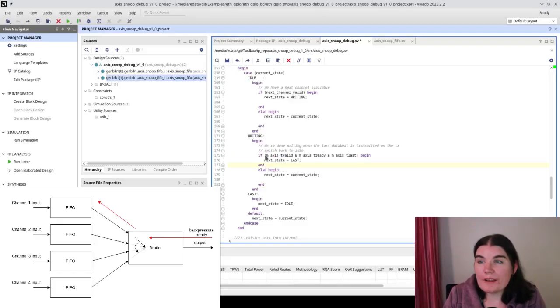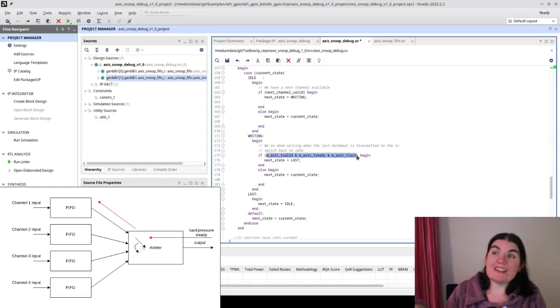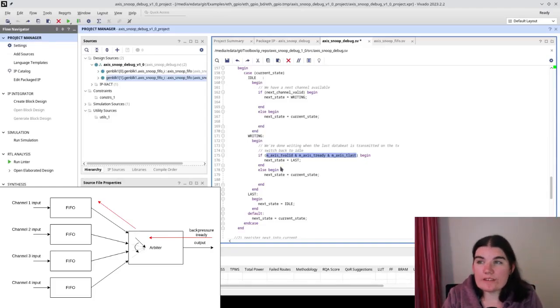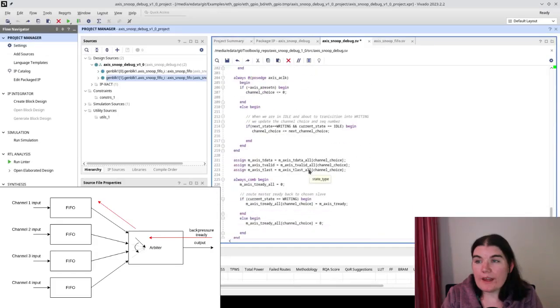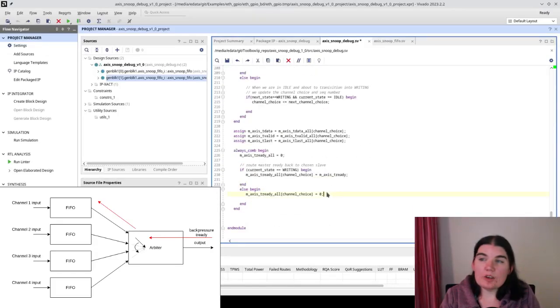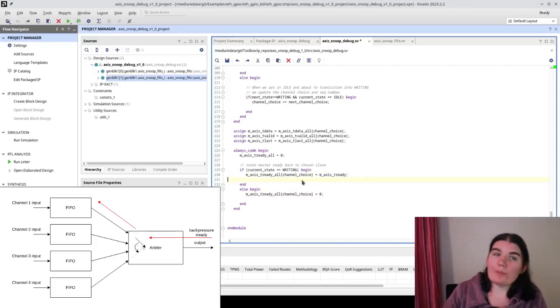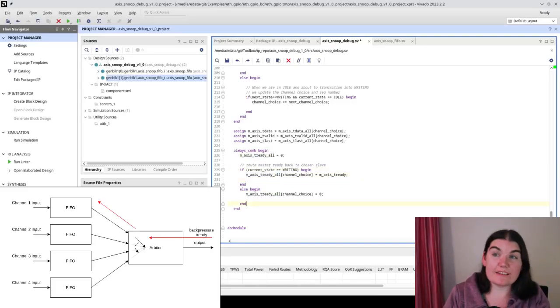And when my packet is done, then I can transition out of that state. And so this is how I ensure packet integrity. And I use this ready input to route the signal back into the FIFO that I'm reading from. And so that is this module.